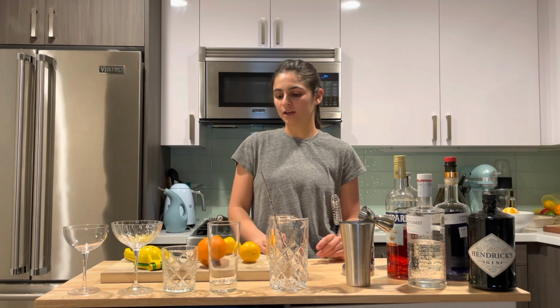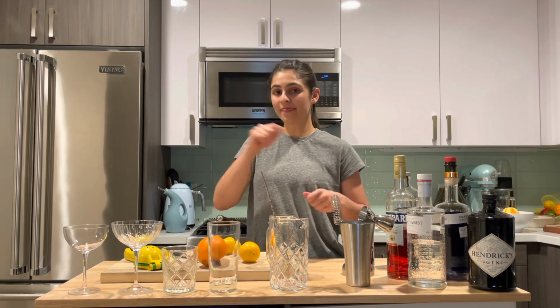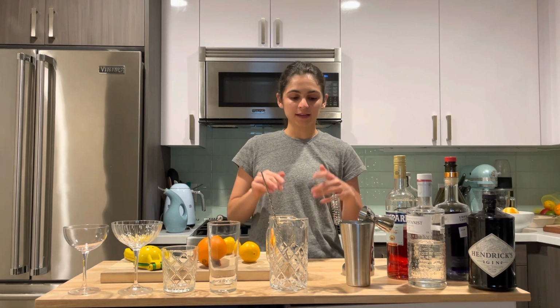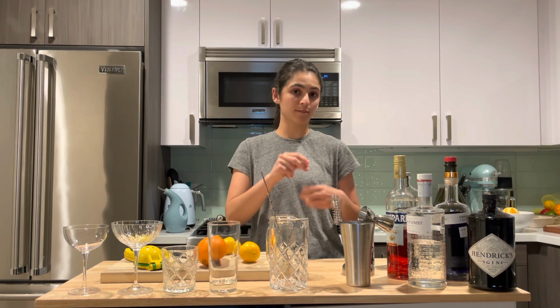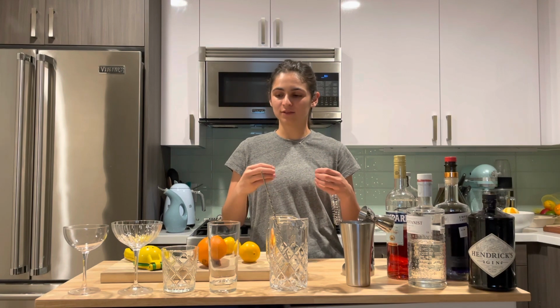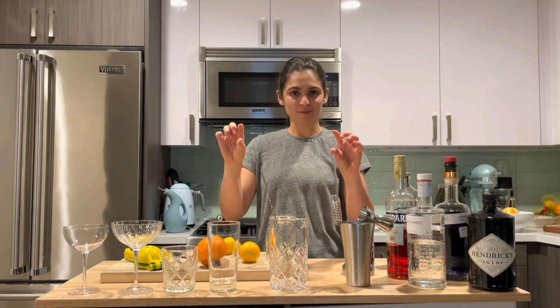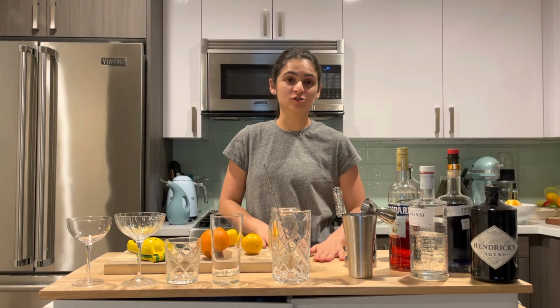And what we'll do is we'll mix all of our ingredients first without ice. We'll add the ice in, and then we'll mix it again. And the reason for that is we're using egg whites in this drink, which I think we've run through before, but anytime you're using egg whites, you wanna mix it in without ice first to make sure it's a really homogeneous mixture. Otherwise it'll stick to the ice and it won't really turn out the same and give you the same kind of fuzzy layer at the top of your drink, which is the fun part about using egg whites.